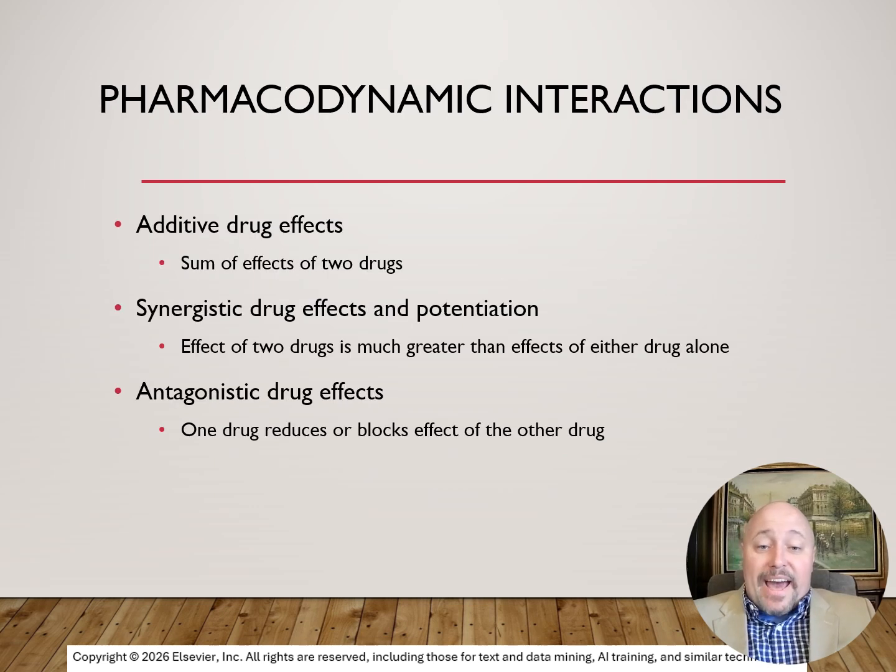There may also be additive drug effects, which is the sum effect of two drugs working together. For synergistic drug effects and potentiation, this is when the effect of two drugs is much greater than the effect of either drug alone, meaning the usage of another drug greatly magnifies the effect of the first drug that the patient was taking. They may also see an antagonistic drug effect, where one drug reduces or blocks the effect of another drug that the patient's taking.